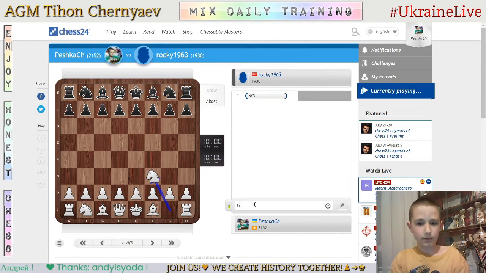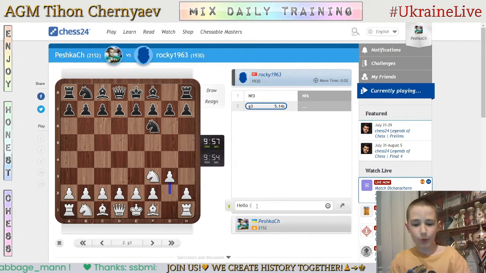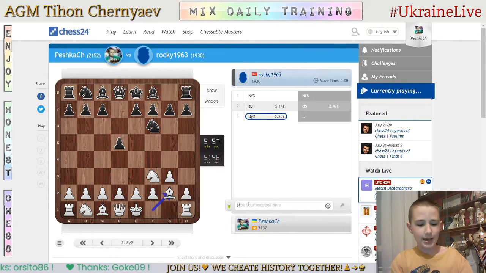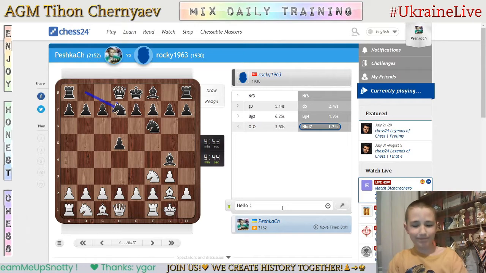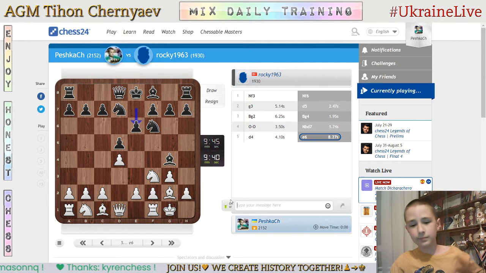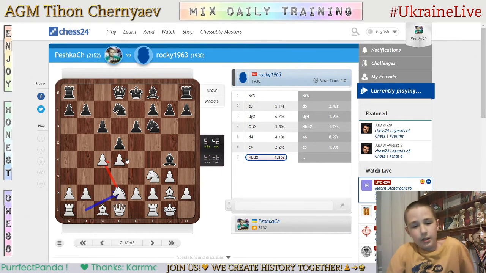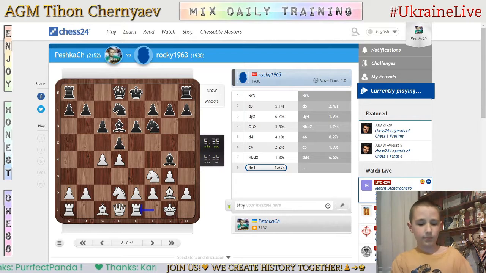Hello. Hello. My chat is not working. Hello. It's not working. Can you hear me? Your chat is backed. Now let's try hello. No, chat is not working. Okay. Good luck. No, good luck. This is trippy chat on Chess24. Sometimes it works, sometimes it's not. Maybe open just off. I don't know. But it's weird. Hello. Okay, let's go further.